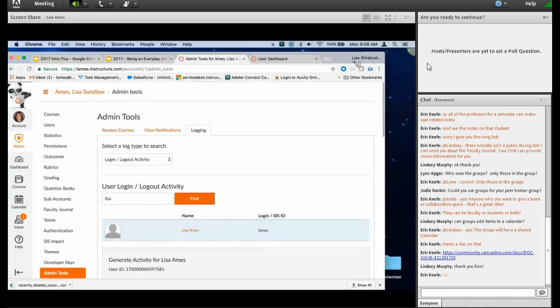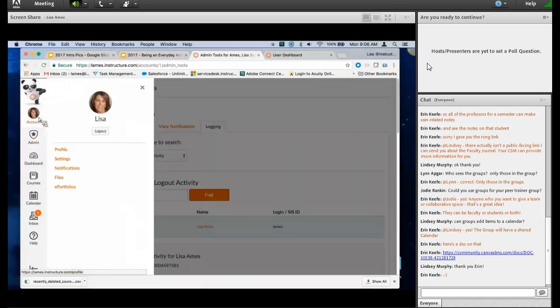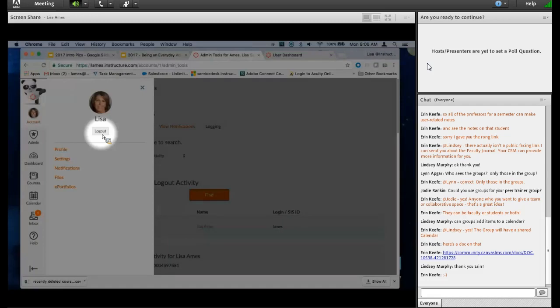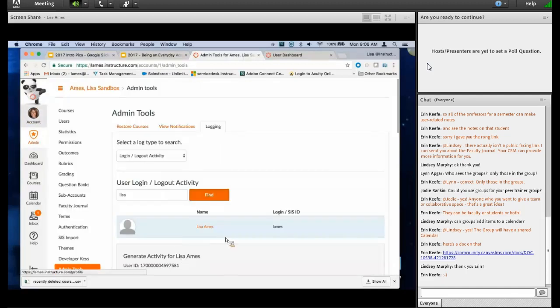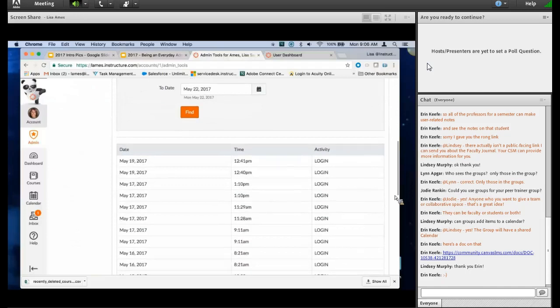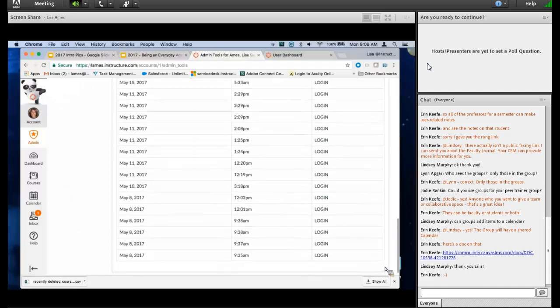You will find, as we have found, that most of our users, when they are done in Canvas, they just close the browser. That's not logging out. You need to go into your account and there's a log out button there. When you click log out there, that's what's going to record it in your information over here with your login, log out activity. So if you see when looking at your own account that you've got no logging out, you'll know that you've been one of those, just like me, who just closes the browser and moves on.